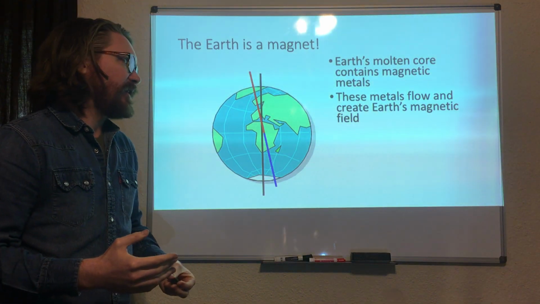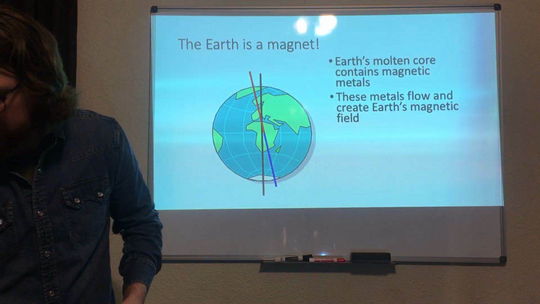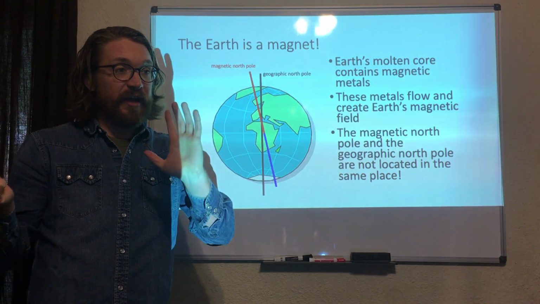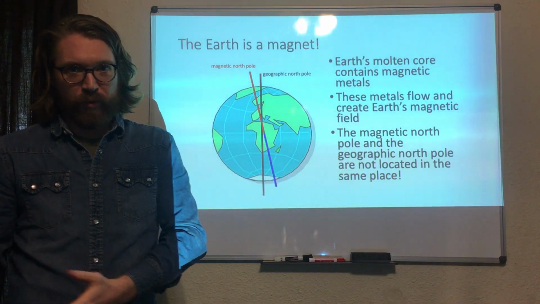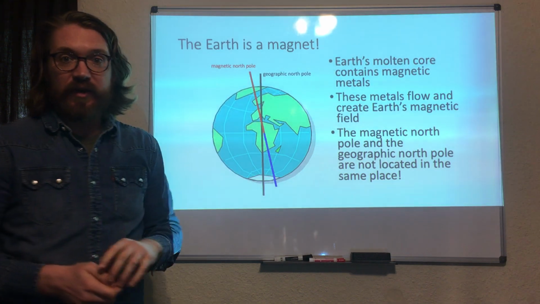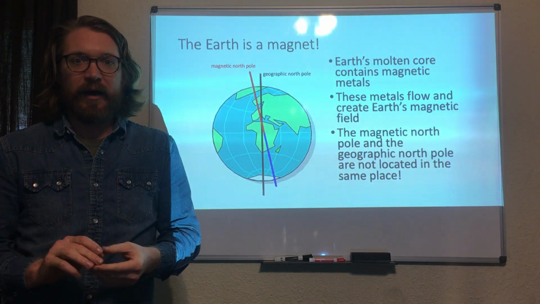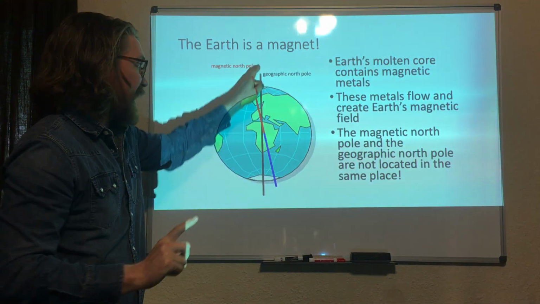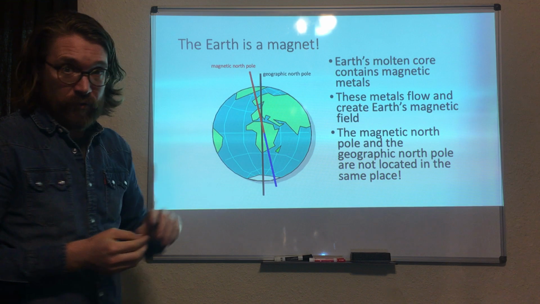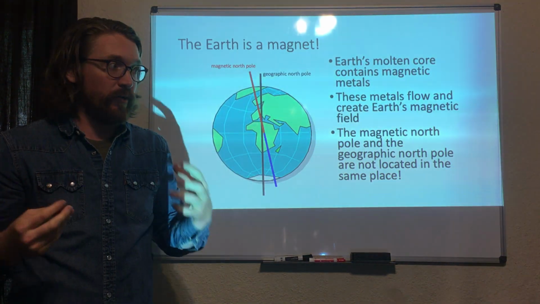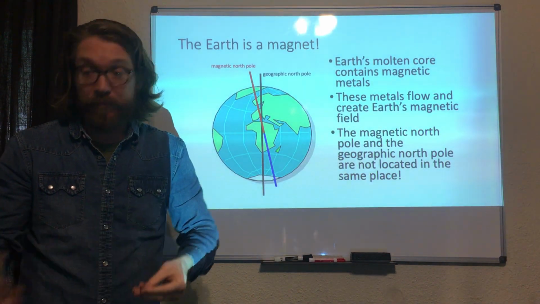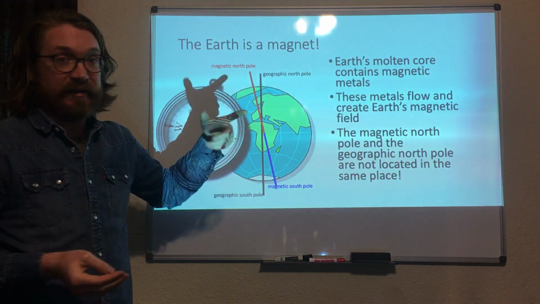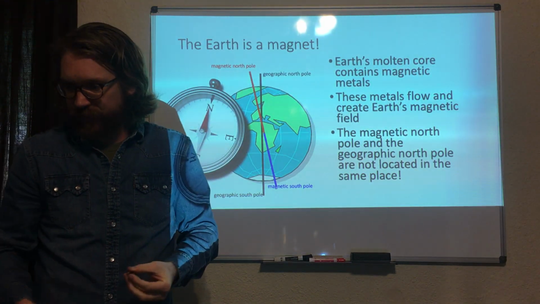But it also means that our planet actually has two poles, okay? So we have two different north and south poles. We have what is called a geographic North Pole, and we have a magnetic North Pole. The geographic North Pole of the planet is the North Pole. That's where Santa Claus lives. And it is just the axis. So when we look at the planet spinning, the geographic North Pole and South Pole are the axis on which the planet spins. The magnetic North Pole is just a hair off from the geographic North Pole, and it is the direction that compasses point. So when you see a compass pointing north, it's generally pointing north, but it's actually pointing to magnetic north, not Santa Claus north, is how I think of the difference between the two, which is pretty cool.